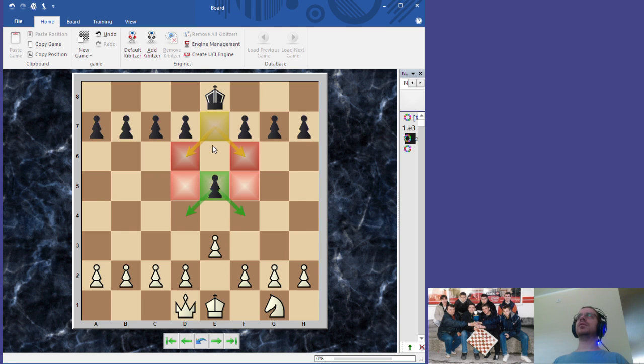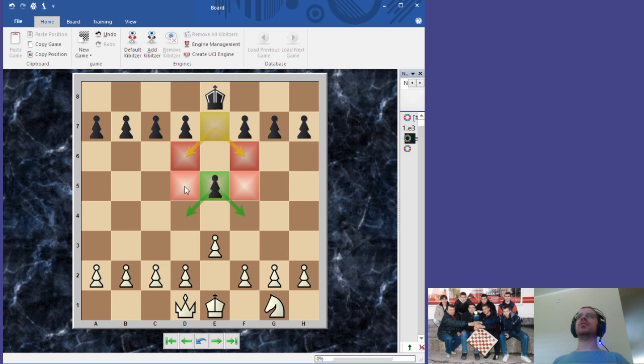We cannot control these squares with our pawn. With the pawn on e7, if our d5 square was a problem, maybe there was a piece, we could play e6 and control that square, drive the piece away from d5. Same goes for the f5 square, because we could play e6 again and drive the piece away from f5. But with the e5 move, we no longer have control over the d5 and f5 squares. We cannot do the same with the d6 and f6 squares.